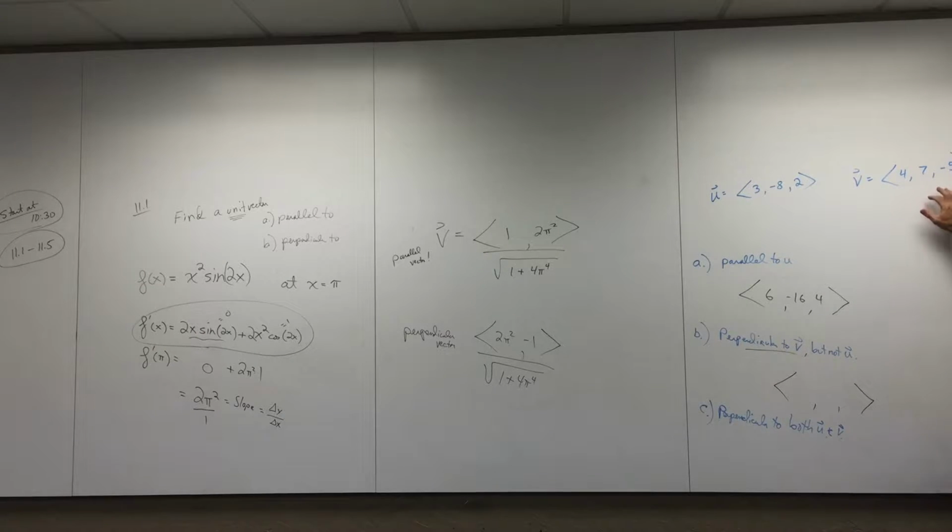Perpendicular to v. I mean, the key is the dot product should be 0. That's how you get 2 vectors are perpendicular, when their dot product is 0. So you can almost kind of make something up. If you see these numbers, I mean, I don't know. What if these numbers aren't the prettiest numbers here.